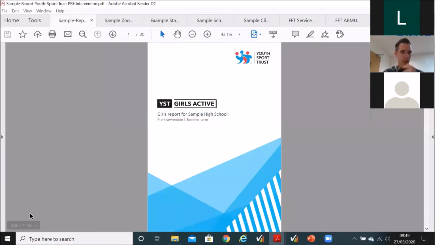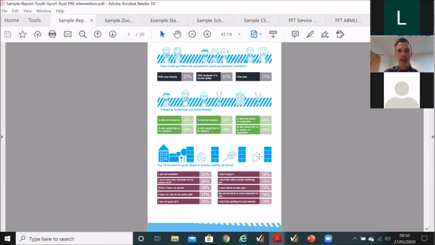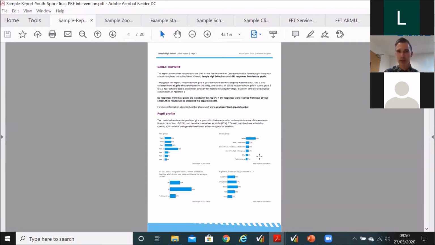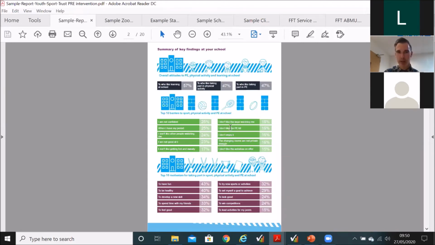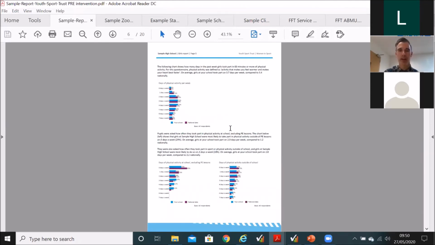I've got a couple of slightly more exciting looking reports, to be honest. So this is a report which we did for Youth Sport Trust, and they were looking at physical education in schools. You can see the reports have got lots more images in there. They're broken up into different sections, and generally just look a bit more colourful. There's effectively a bit like a poster section at the beginning, and then it goes into a more traditional report at the end.